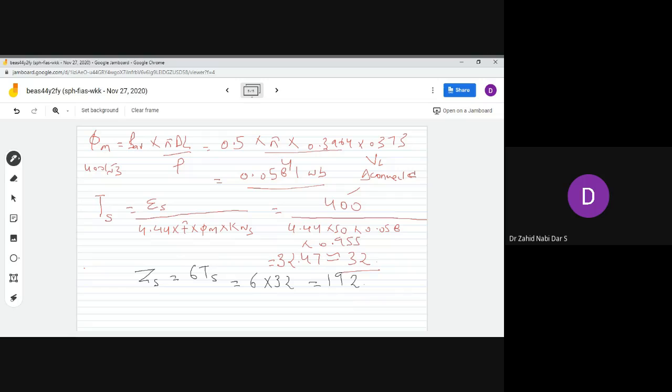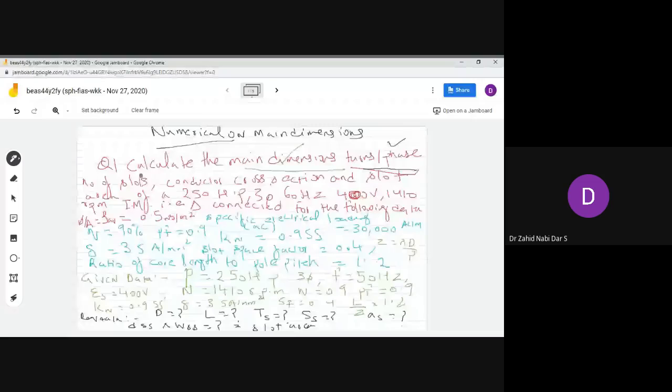So now let's assume this winding to be, because mostly now I have told you in the very beginning of induction machine, see the rating of the machine, how much it is. 250 HP. Is it a small machine or a big machine? It's a big machine. So for a big machine, what type of winding we take? We take a double layer winding. Okay. So hence it's a big machine.